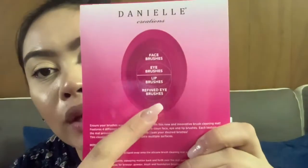Dito banda sa sinasabing refined eye brushes — para sa akin, gamitan ninyo ng mga brush na ginamitan nyo ng liquid, like lipsticks, mga cream, yung malalagkit — dun ninyo i-brush. Para sa akin, sa mga eyeshadow and everything, any of the first three areas. But this last area — gamitin nyo lang kung yung brush ninyo ay ginamitan ng cream or liquid, kasi nung tinry ko yung aking crease brush, hindi siya naging okay.